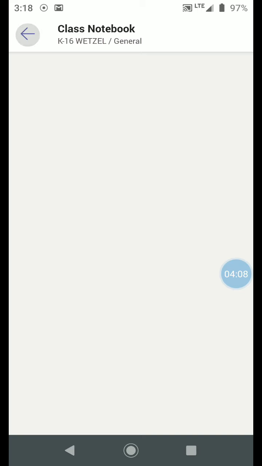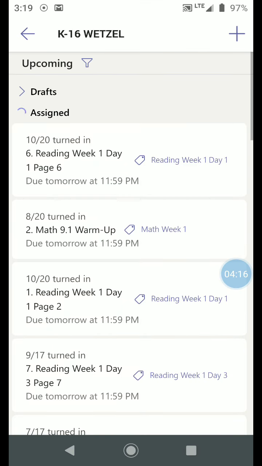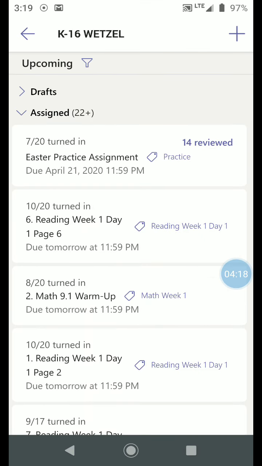And then I go out of the class notebook. I have a section for grades, you don't have that. But this is the main place where you're going to find your assignments. And yours might look slightly different than this, but you should see assignments listed here. And this is where you're going to click on an assignment and you'll be able to get your link to OneNote. You'll be able to find what you need. And this is where you will go when you turn in your work. This is where you need to return to.